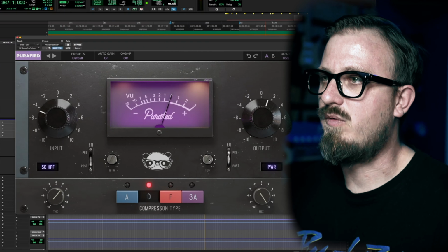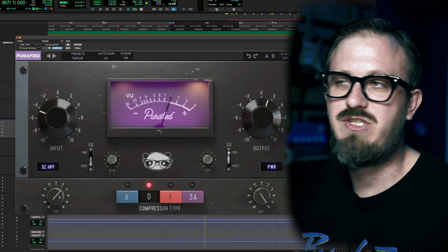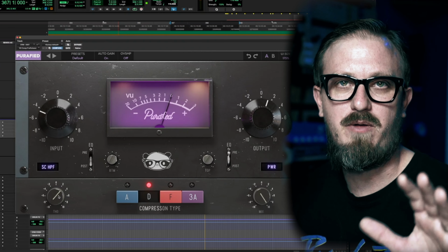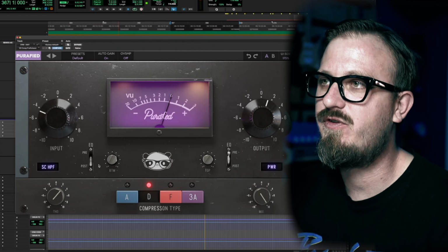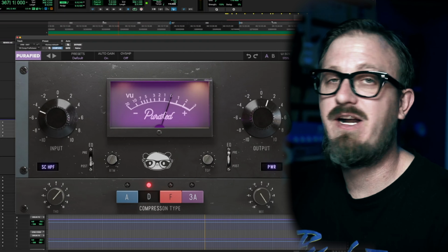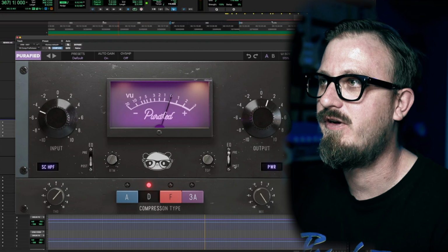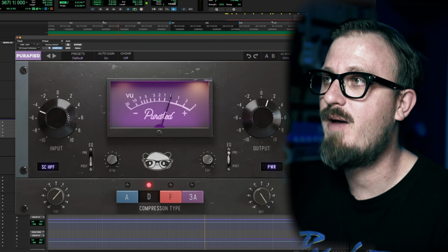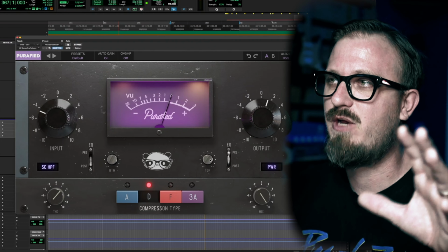Okay, sounds great. We're using D compression type. We increased the THD and saturation control just a little bit to give it a little bit more hold and edge. I really liked it with the sidechain high pass filter on. I added a little bit of low end and I did so post compression because it sounded bigger and a little bit more rounder. And surprisingly, I liked the top end pre-compression because it held things together a little bit more and sounded like it was glued together.